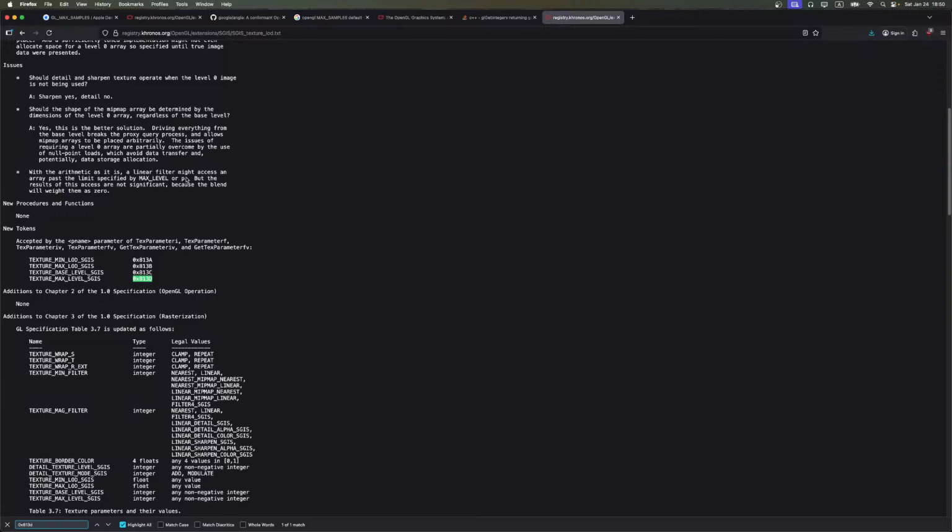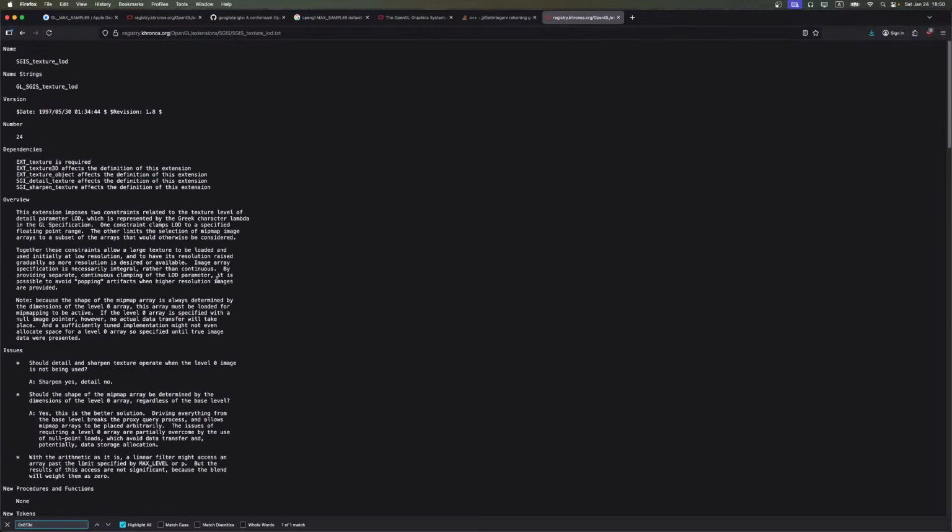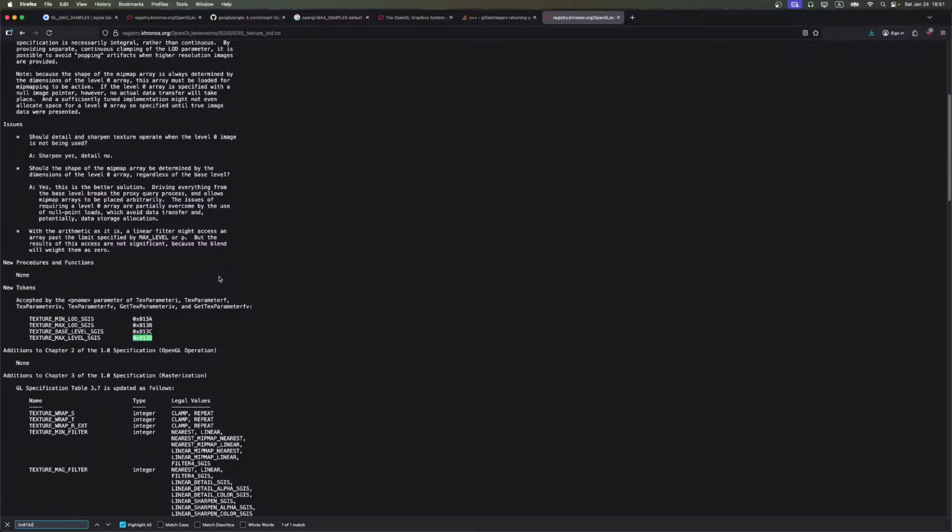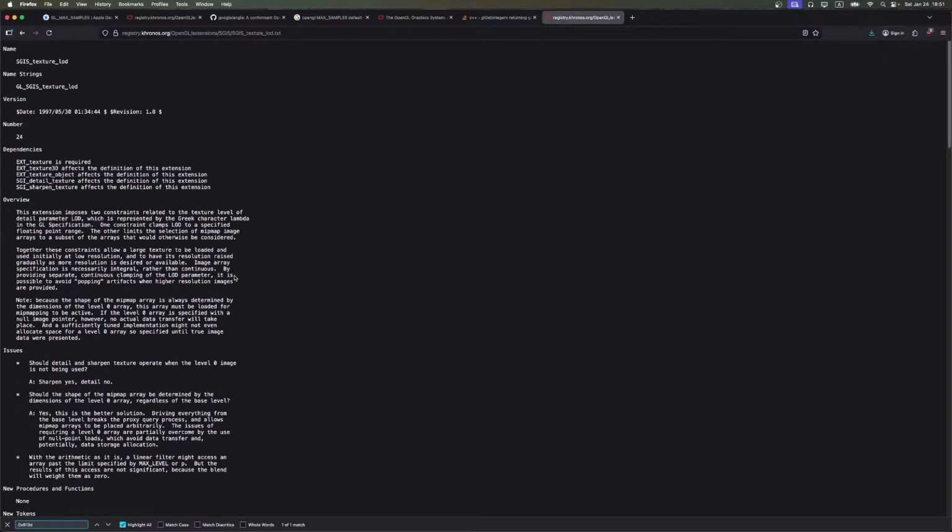Texture max level SGIS. What? This is from 97, by the way.